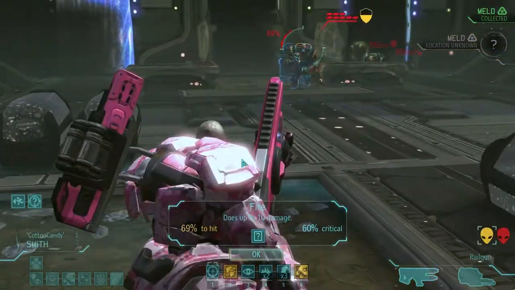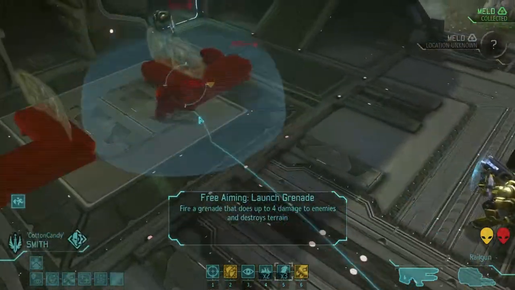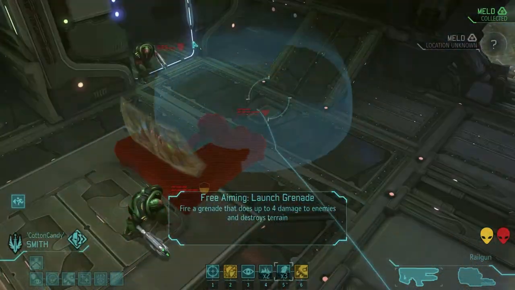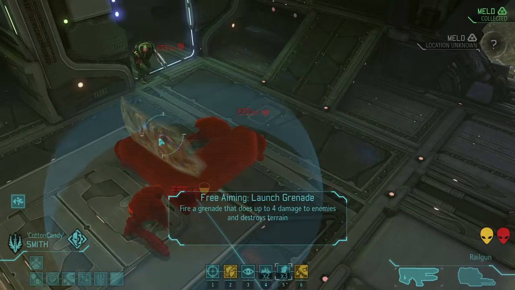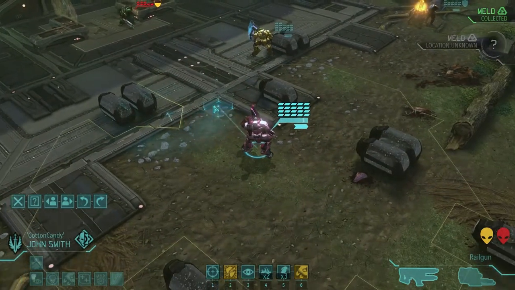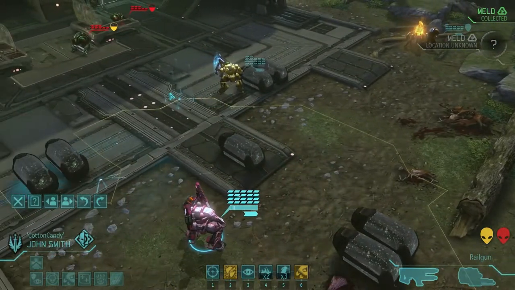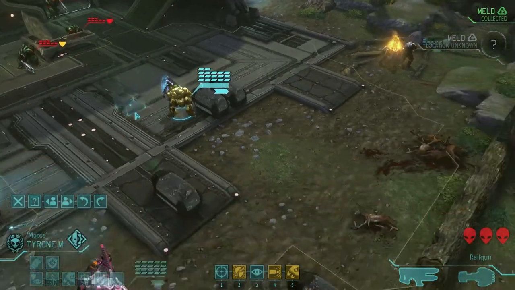What are your chances of hitting? That's pretty good. But there's no reason to do that. Because I have grenades! Could I even hit the one back there? No. Nope. So I don't really want to use my rocket if I don't have to. And there isn't even a berserker here, so I don't think I have to.